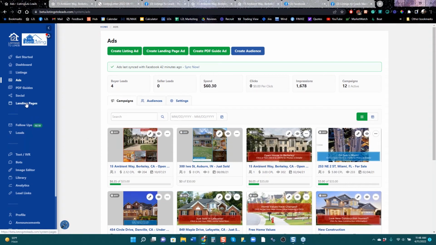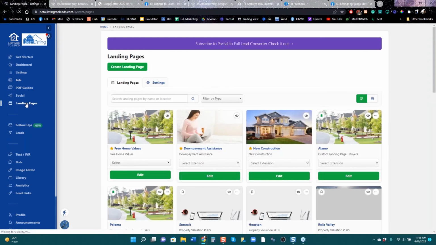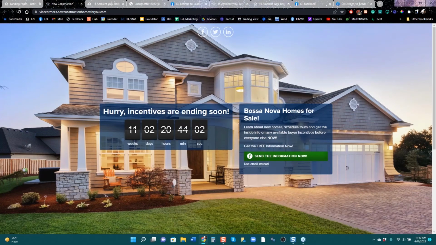I didn't mention landing pages, but I will talk about them now. I want to be clear, because realtors use this term all the time, and it can mean multiple things depending on who you're talking to. For us, a landing page is like a one or two page website, and all it's doing is capturing leads. It's talking about one thing. Maybe it's a home for sale, maybe it's an open house. In this case, it's some new construction. So you might want to have a new construction landing page.